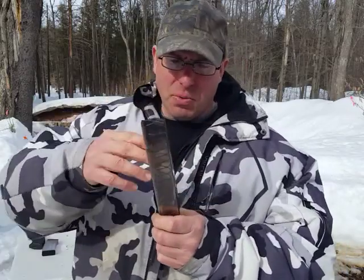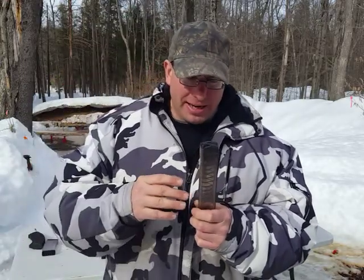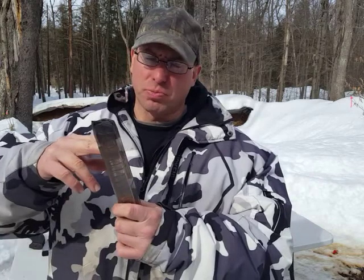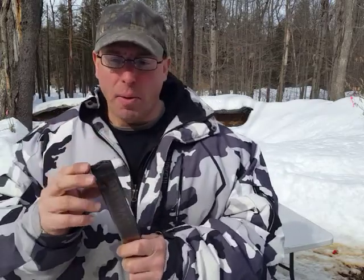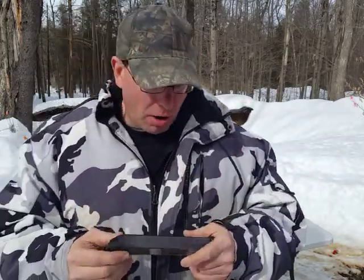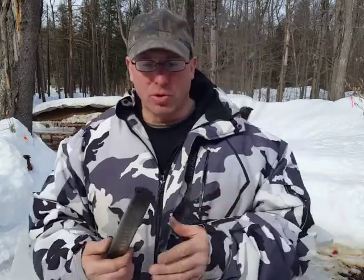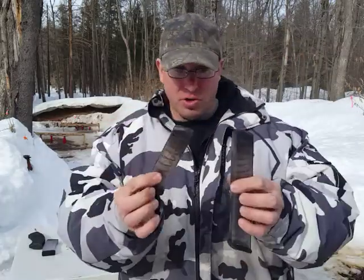The other problem is that long spring in there. Because it's so long, it tends to snake back and forth and kind of gets tangled up with itself. Sometimes — not all the time — as you're shooting and the follower is pushing up, the spring will get bound up and it's no longer going to be feeding. What happens then is the bullets just kind of drop out because there's no upward pressure. Usually if you tap it and shake it loose it'll start working again, but it's not reliable.